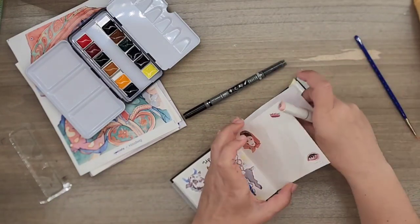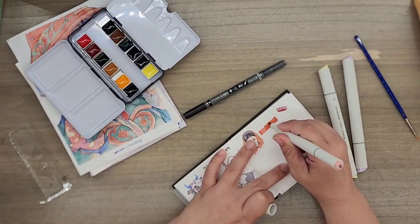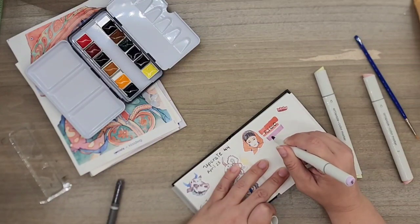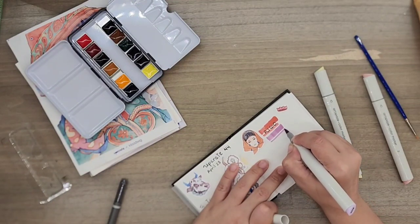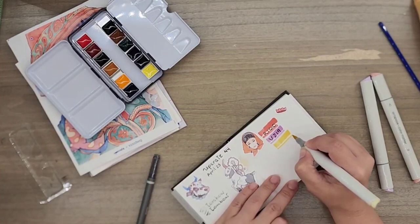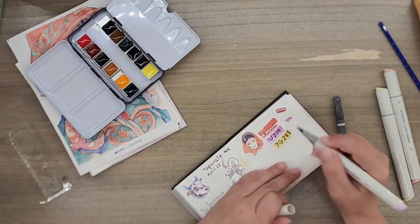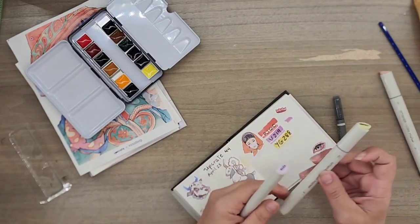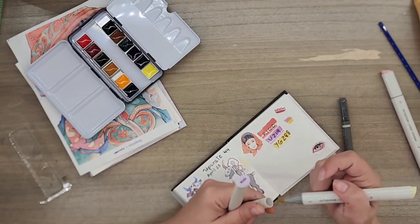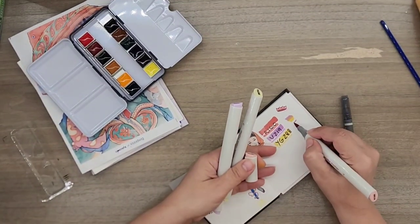I'm placing a piece of paper to protect the back pages because I am about to swatchy swatchy these alcohol markers. And these babies can bleed through pages like crazy. Right now, I am doing the layer test with the markers to see how the tone of the color changes with the different layers. One layer is lighter. And as you lay down more layers, the color becomes darker. In some colors, this is more noticeable. Also, not every brand layers the same. It is also good to test the blendability of the markers because, just as with the ability to layer, the blendability will vary with the color and the brand, amongst other factors such as paper.